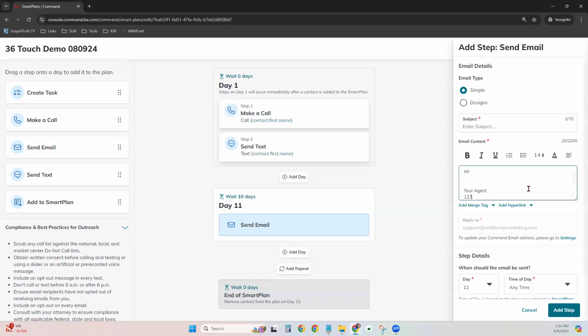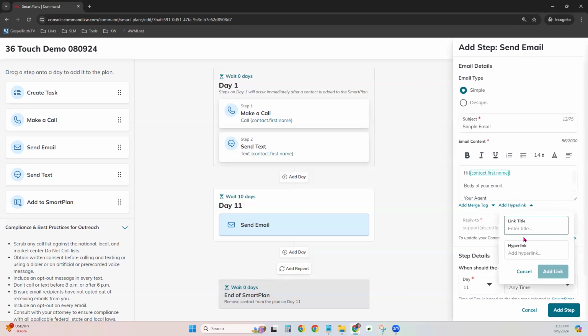Include your phone number. Anything that you want them to have, you will have to manually type right here. Okay. This is all they will see in the subject line. You can alter your font a little bit, and you also have your merge tags here, so you can personalize it a little bit and use their first name if you want, along with some other options under your merge tag. And you can even include hyperlinks, like maybe you want to include your app link, right?